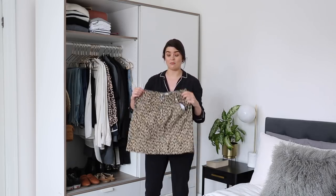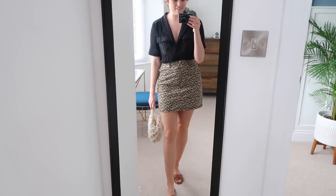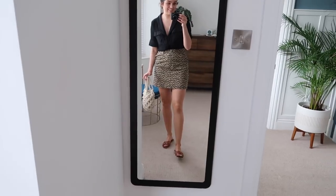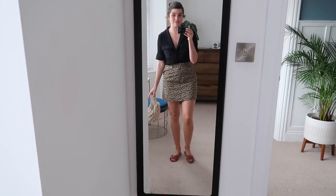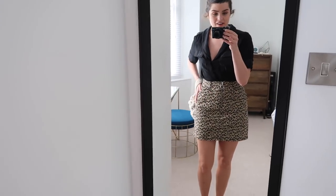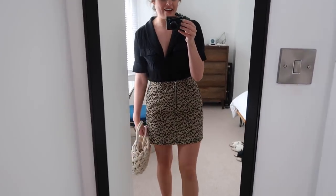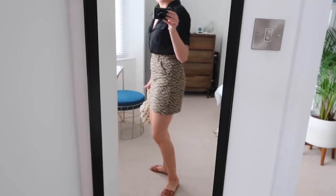I might actually look at getting this tailored in for a better fit. But I really like it — I've been wearing it a lot. I wore it over the weekend and Mark was like, oh, look at you in a skirt! I look summery, I feel summery. I've put too much Vita Liberata instant tan on my legs — I'll link it below because it's seriously incredible. I feel like there could be a bit of tailoring done to tighten this bit a little more, but I like this look. It just jazzes up any plain, boring outfit and makes me feel a bit summery.